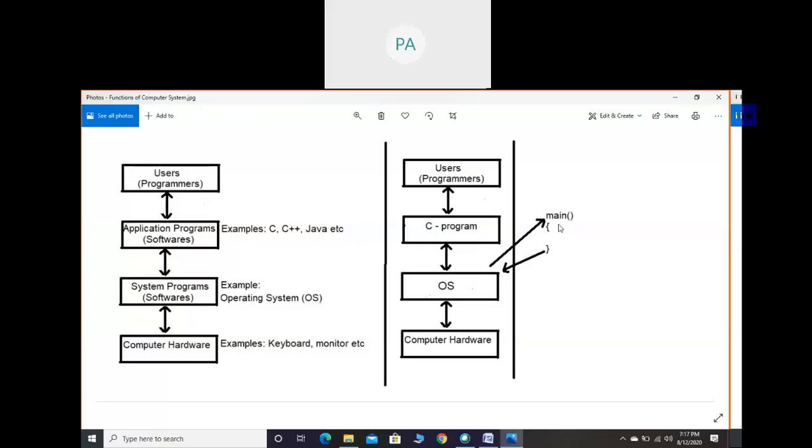But in that case also we have two types of identifiers: one is inbuilt and another is user defined. Inbuilt means whatever function names or variable names the developer of the C software has written, we have to use the same. Other than the inbuilt, for user defined identifiers we can create our own by just following the rules.